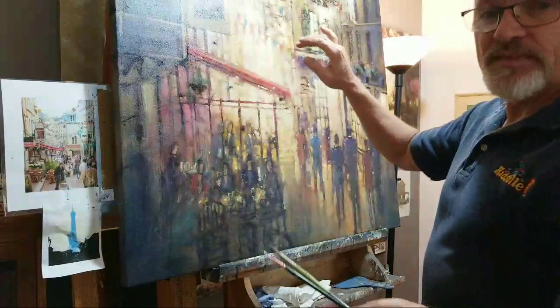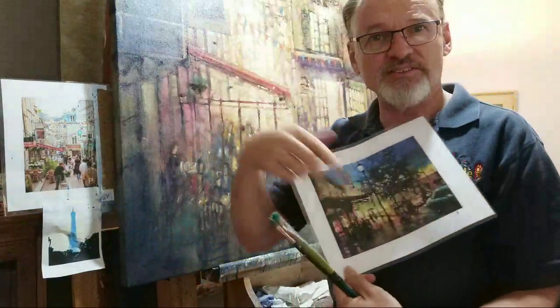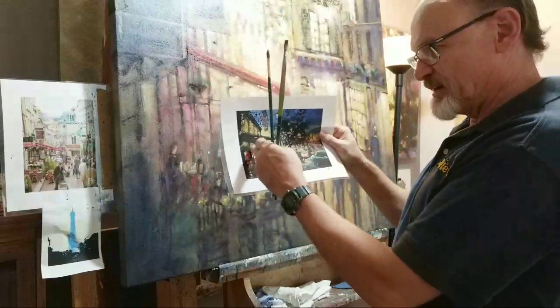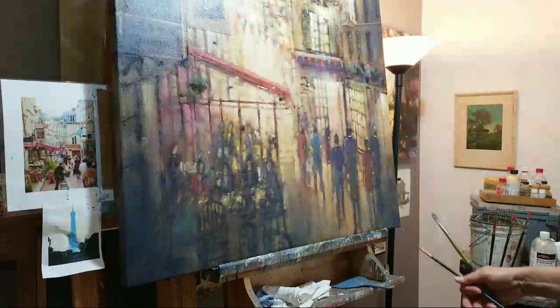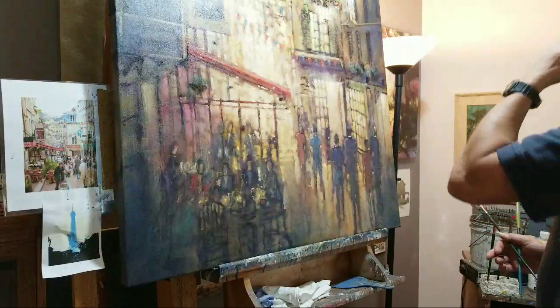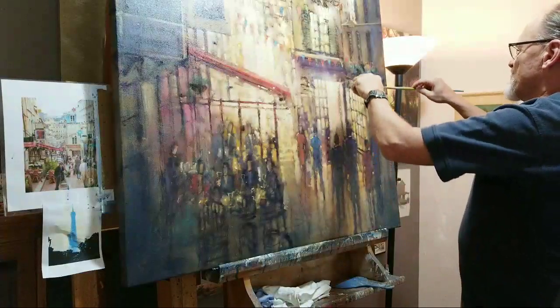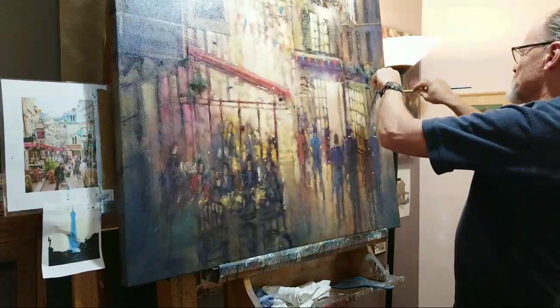There's several things they want, some of which are easy to fix. Number one is they really liked the red in this cafe. Well, I painted this red because this is downstairs at the Hibernian on South Glenwood. Those of you from Raleigh, because it is red. But okay, I've already started making this red. They also asked for brighter lights, more street lights, and sky. So I'm going to change the sky color. Check, no problem. I'm going to amplify or make this street light a little more obvious. And then I'm going to add just here and there, wherever I can, more color. So that's what I'm doing right now. Right at the moment, I'm doing glazes.